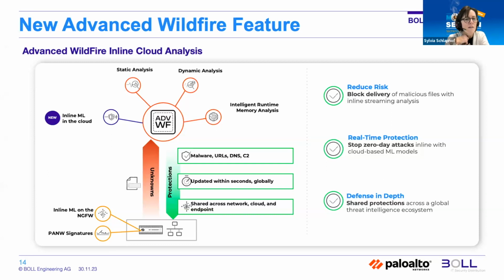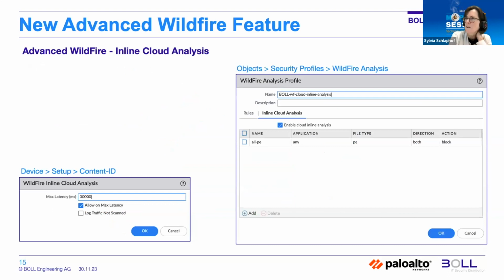How are they doing this? It took me very, very long to understand how this is working, and I have to admit, I still did not really understand it. I need to decrypt the traffic if I'm able to do this. But it's really nice. So what I did is do some discovery on how this is working. Before I start with this, I just want to show you how to configure this new feature, because it's so easy to configure.